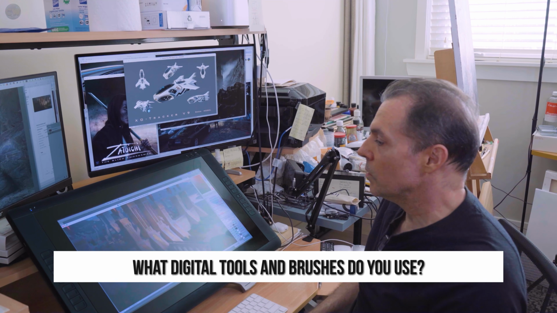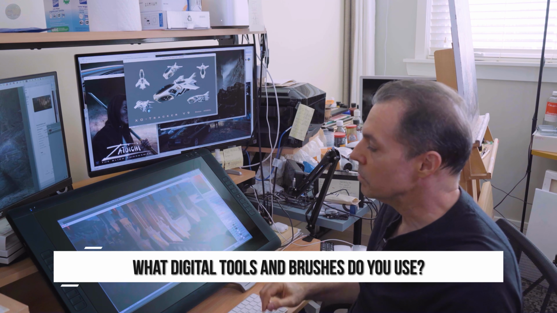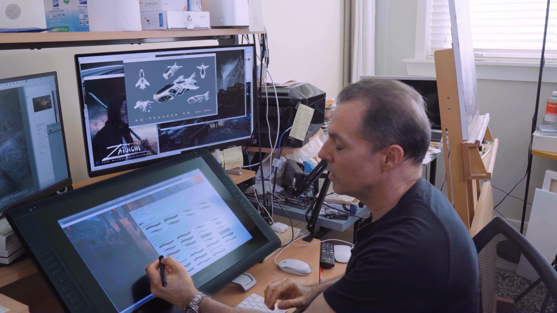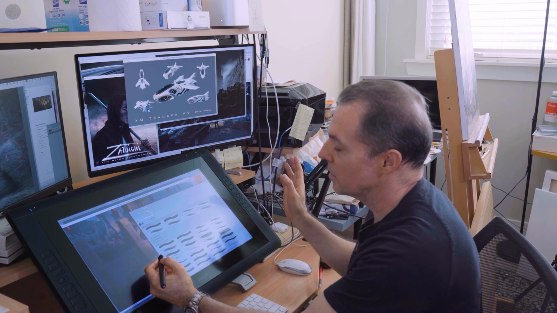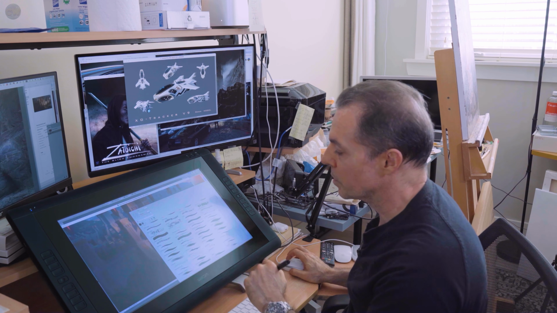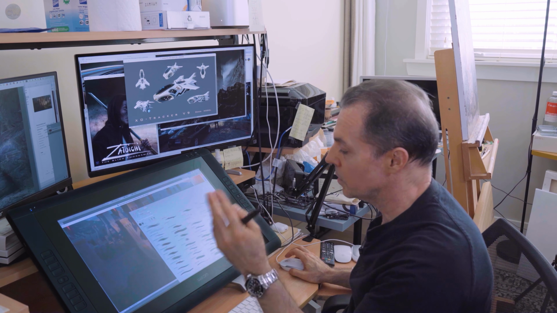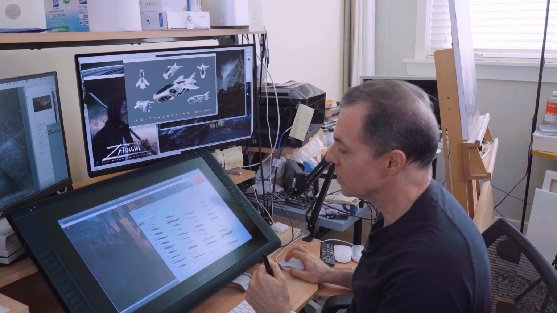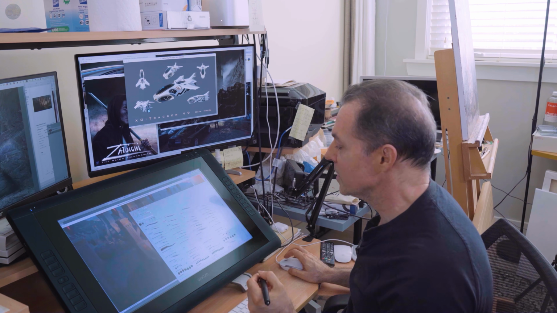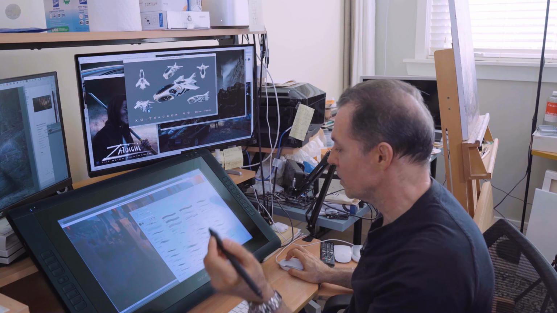What digital tools and brushes do you use? I use Photoshop a lot. I have my own set of brushes. It's several sets actually. They all come from different things. Some of them I made myself, some of them I borrowed from somewhere else or I bought them. You can buy entire sets of brushes sometimes, and some of them are from famous concept artists who were selling or giving them away.